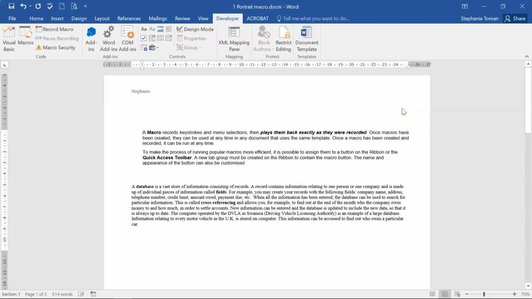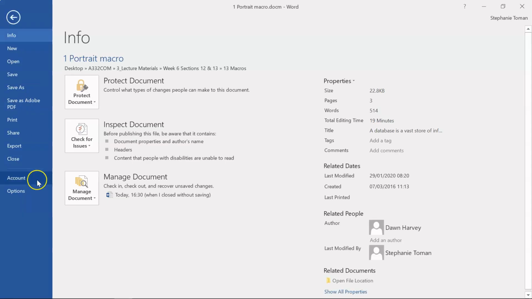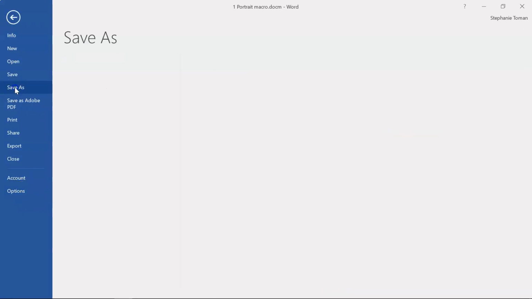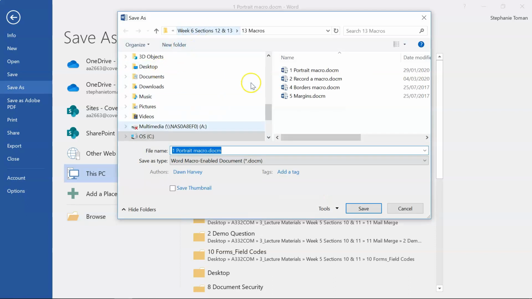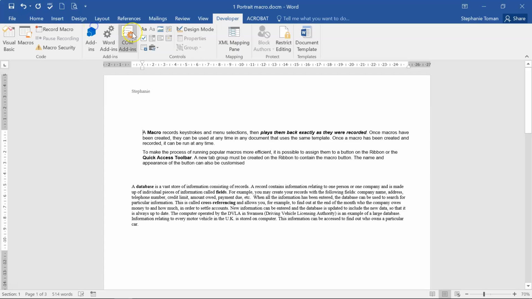One of the most common things in the exam is that people are asked to save as macro enabled after they've done it. And what they tend to do is do it while they're still in the macro. So you'll be saving to the Z drive and you'll be making it macro enabled. Make sure it does go to the Z drive when you change the file save as type. And then you'll be giving it a name if you have to. So be careful, make sure that when you do save, you've actually completed your macro and ended it.